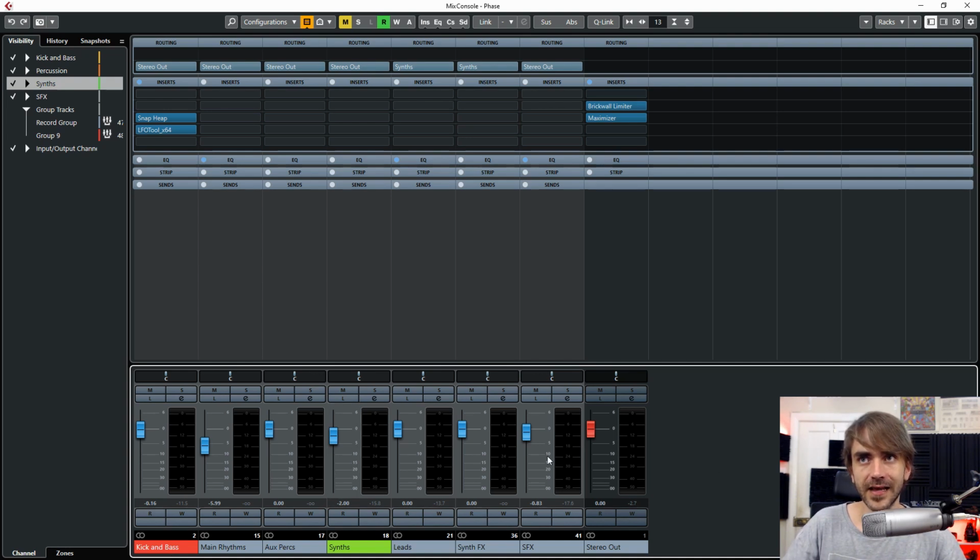Then we can select all of our group channels, hold Alt-Shift, and you'll see it's highlighted this Q-Link setting over here. Then we can just use our mouse to drag this down. And we're retaining the balance of all those group channels, but changing the overall peak of the track, if that makes sense.